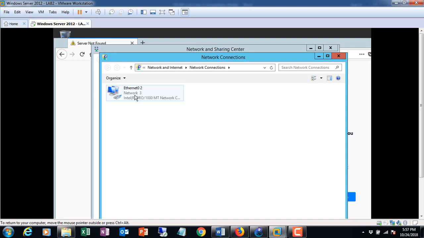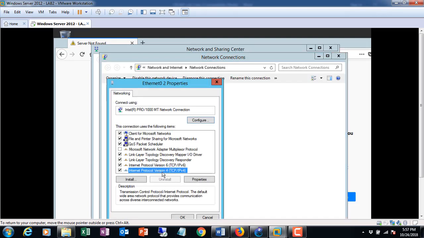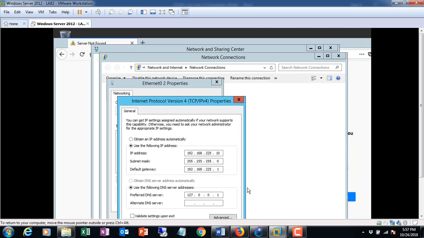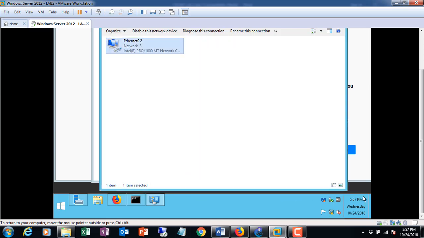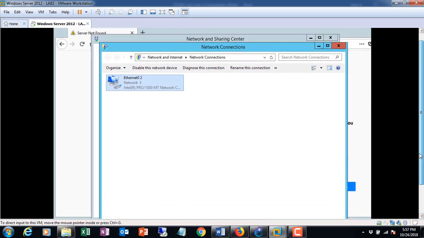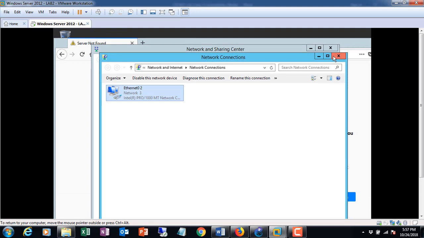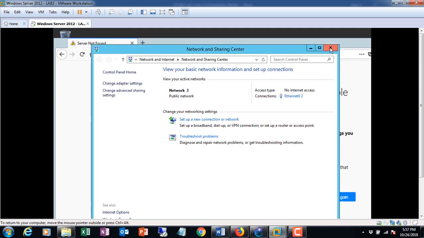Look at the adapter settings here. Properties, IPv4 properties. Yeah, so we're not getting the DNS here. So let's just go ahead and give that 127.0.0.1 and say 8.8.8.8. So if you run across this problem, this could be the potential issue that you're having. And we'll test it from here.